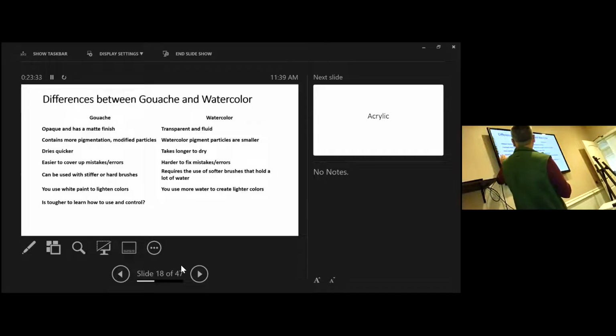Dry, as we talked about, use it just like watercolor. If you spill it, you pick it up, which means it won't destroy your brush either. It's a little bit thicker than watercolor, so you need a slightly stiffer brush, but a watercolor brush will work just fine. That's the difference. Next.